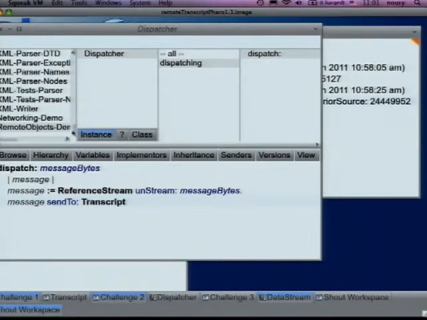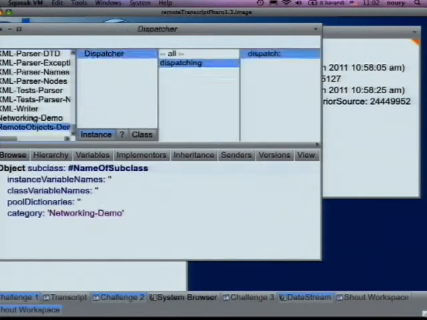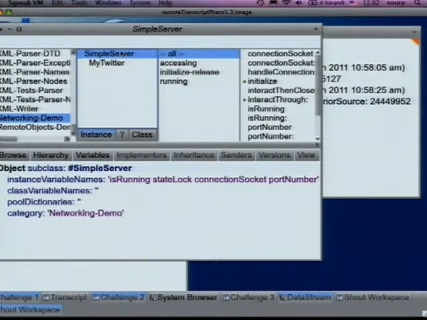Okay, so one easy way to do it is to say that the dispatcher is actually a server. Remember we had this simple server already available, and each time it gets a connection, to handle a connection, it just reads the message and performs it, and that's it.